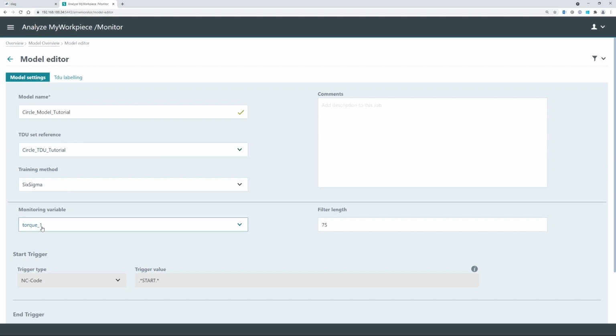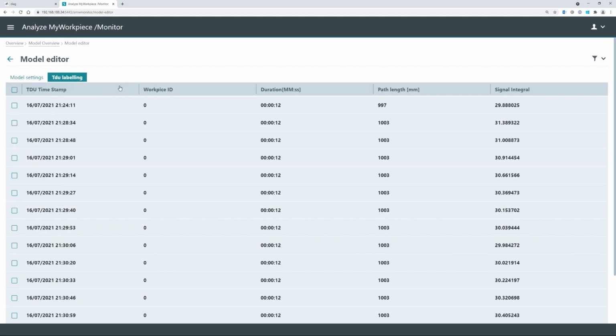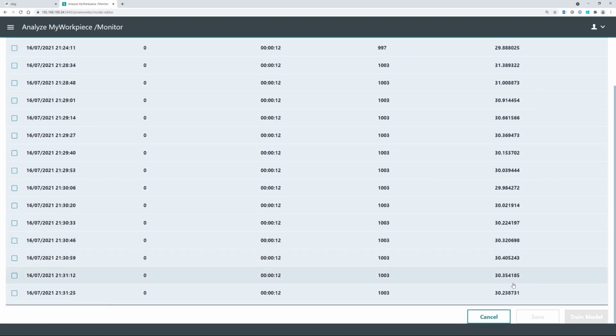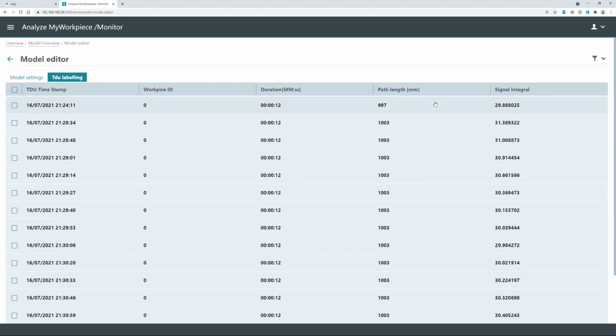So monitor now takes the torque signal, draws it against the path length and calculates the integral of it. And by doing this, you can also observe deviations and potential outliers.